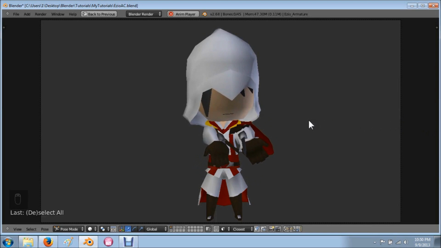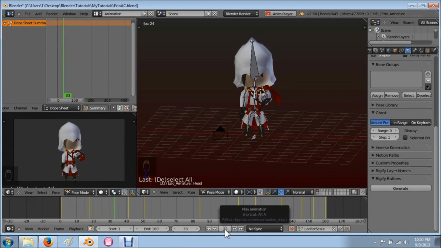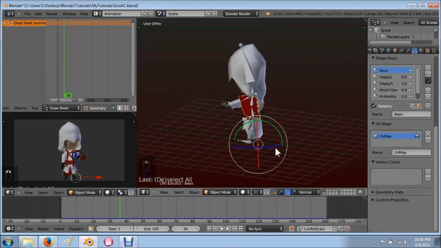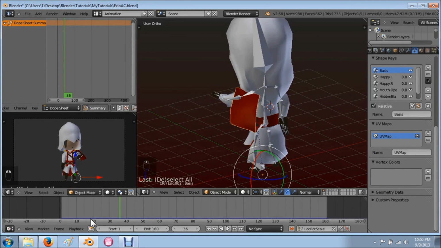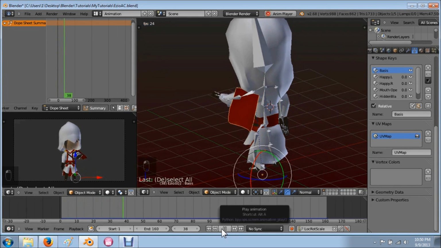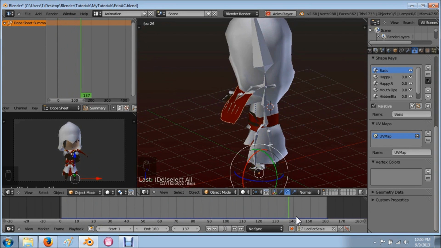And if you want to leave, you Shift Space again. Some other thing I should note is if you do something like a cloth simulation or any sort of simulation, actually you can see this blue bar down here. When you change something, the first time, like if I changed how his arm was moving in the animation, the first time I played through it, it would take longer because it would be creating this blue line down here.